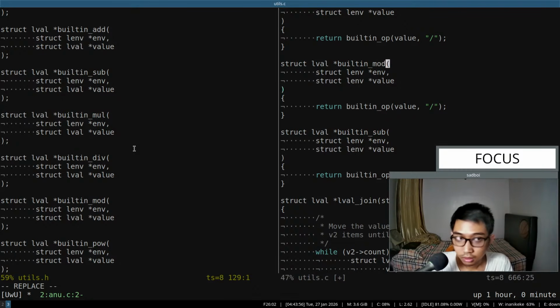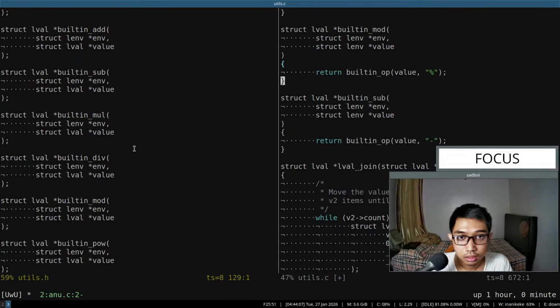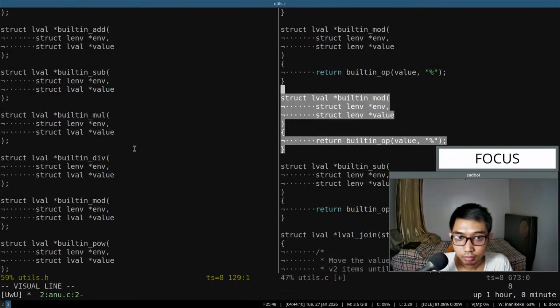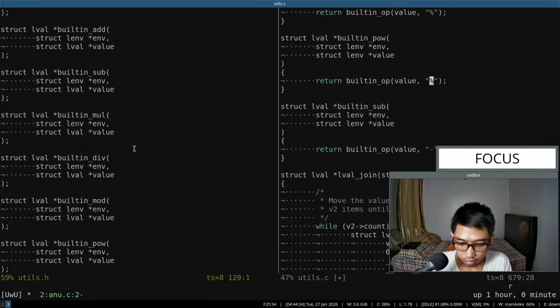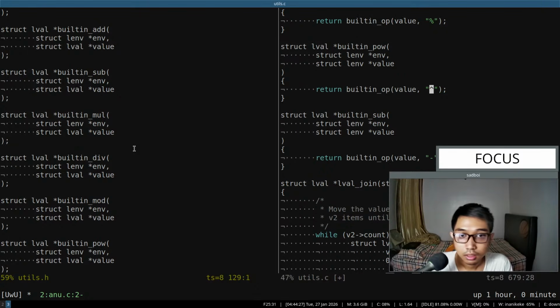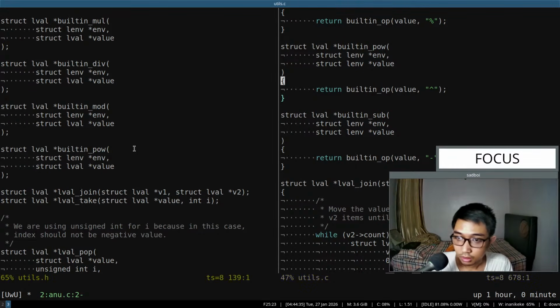Div, then mod, the mod tool is this. Okay, and then pow. The power. Where is it? Okay.